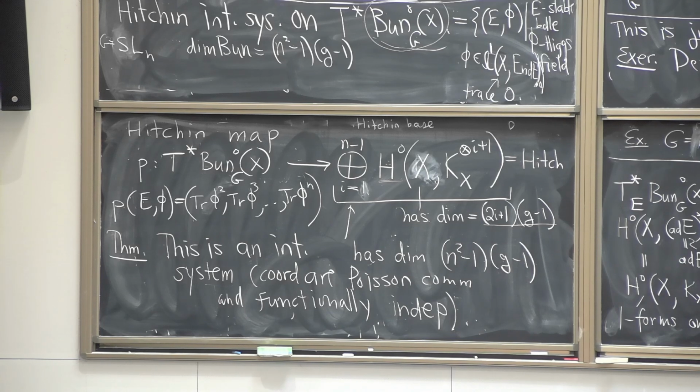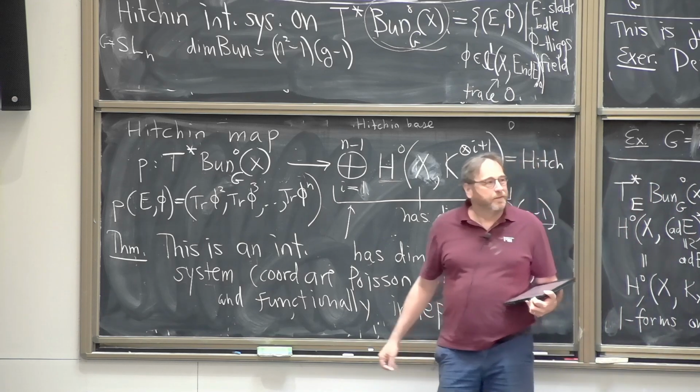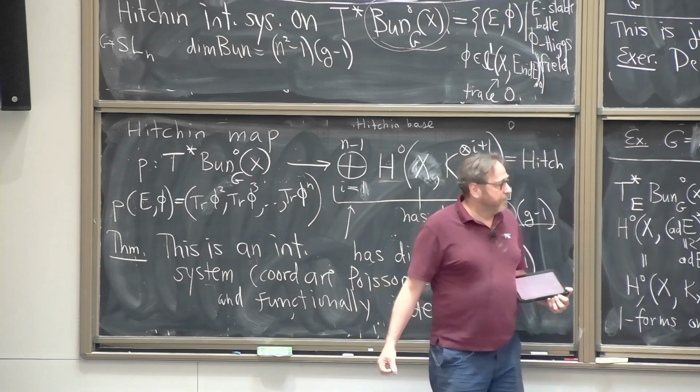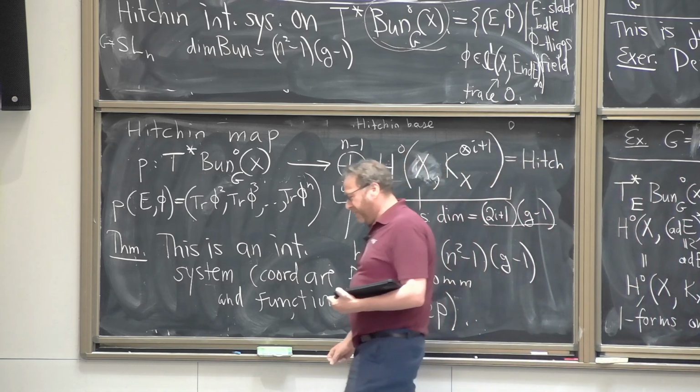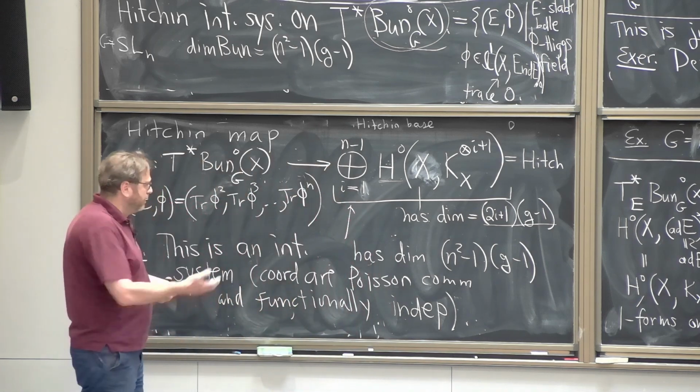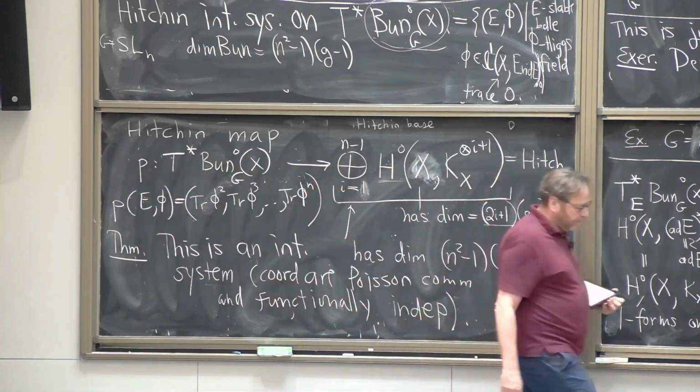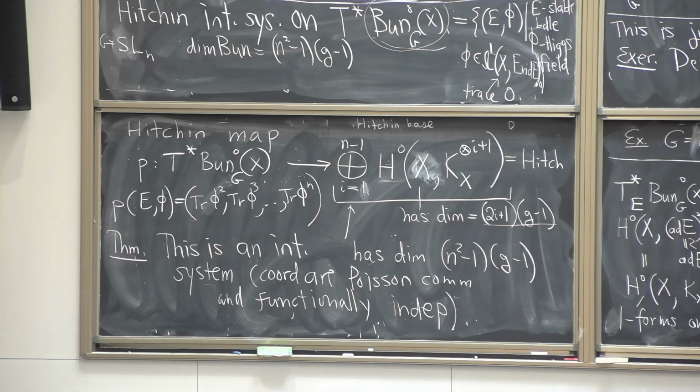So the question was, what's the definition of generic bundle? Yeah. So generic for me will be stable bundle. For semi-simple groups, and actually even for reductive groups, the definition will be stable bundles. They don't always exist. For example, for P1 there are no stable bundles. But for P1 with parabolic structures, we will introduce the notion of stability, and there will be stable bundles. They will satisfy the same property, and we will obtain interesting integrable systems in the same way.